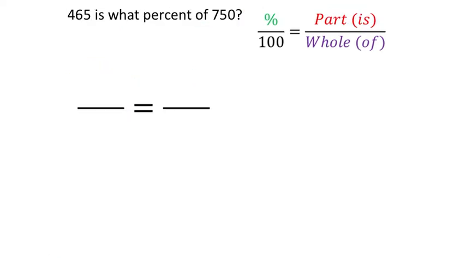So on this one, 465 is what percent of 750? I'm going to use cross multiplication on this one. I'll use what I call fish method on the next one. So we're targeting cross multiplication here. But I need to be able to set up my proportion first. Remember, it's always out of 100, just like we see up here. This one, they did not give us the percent, which indicates that we're going to solve for x right here, because that's where the percent is always above 100.